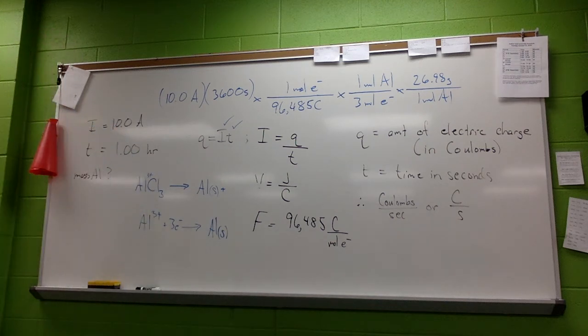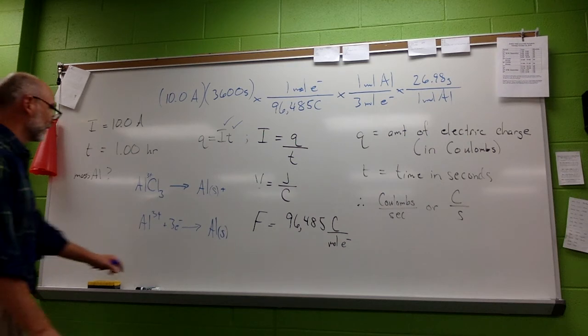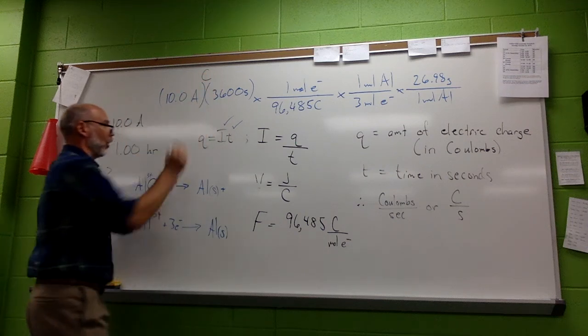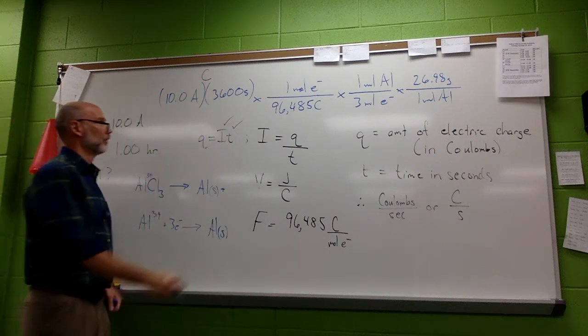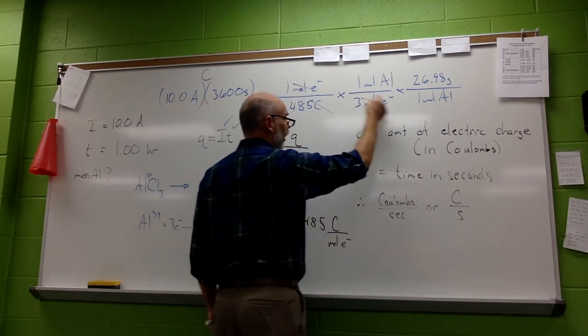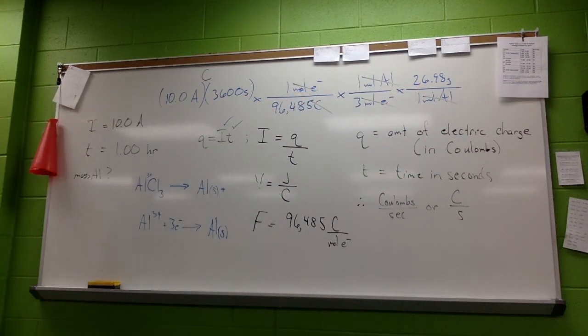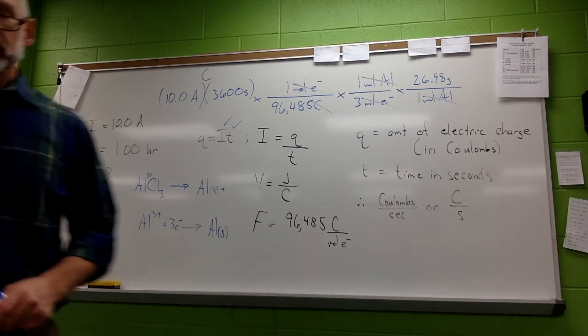Any questions before we go any further? Jacob, would you concur with that? Do you have any idea what her question was? Yes. Okay. And the reason you know that, Sydney, is because, remember, this represents a coulomb here. Moles of electrons cancel. Moles of aluminum cancel. It's dimensional analysis. That's all this is.